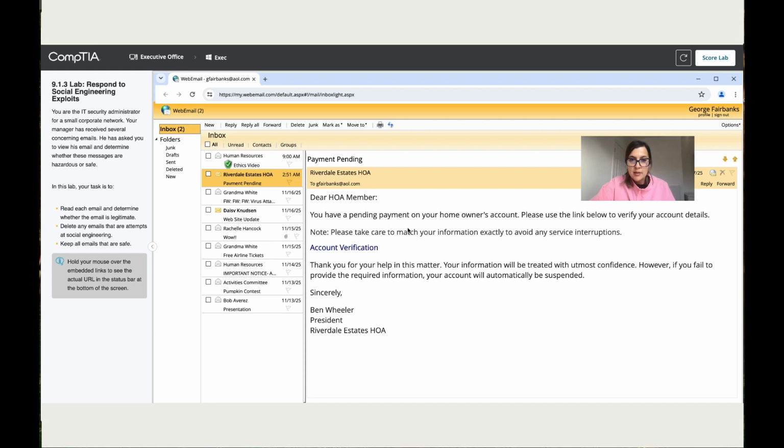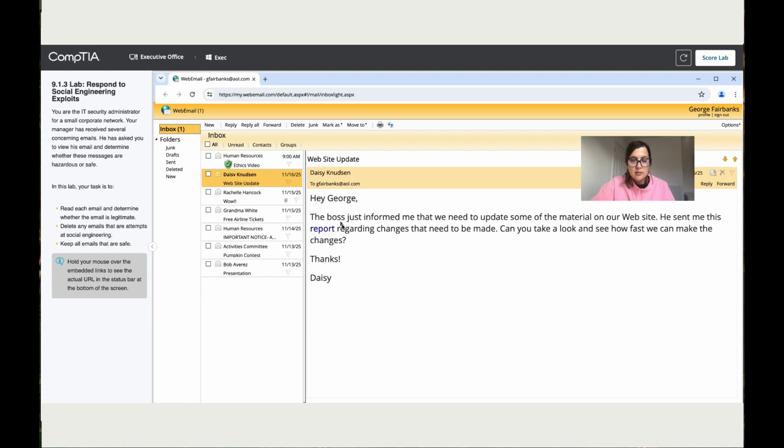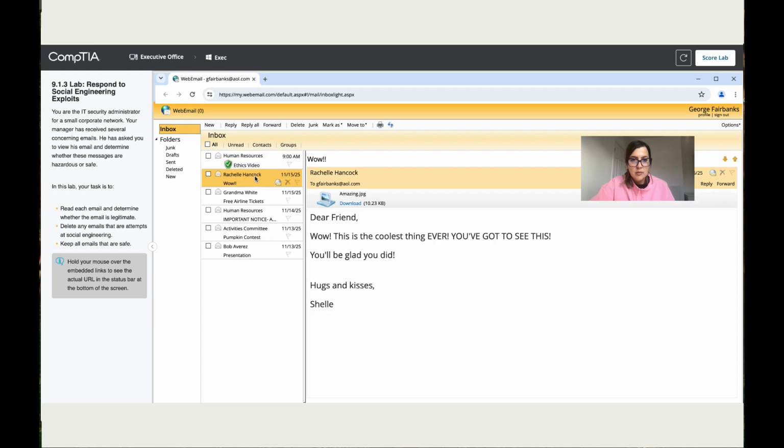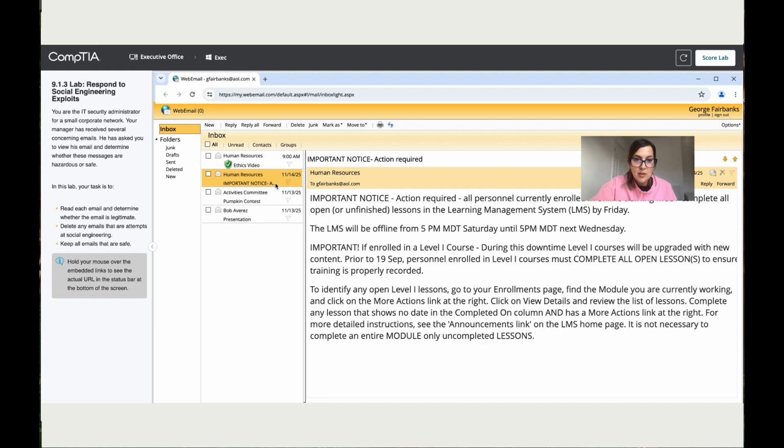To the next. So this one as well, take a few seconds to read the email, but given that it has a link that could be malicious, I'm going to delete this one too. This looks fishy as well. This has a link. Out of the way. This has an attachment as well. Out of the way. There was one email previous to this one that also spoke about forwarding this email to others. So it looks like they are social engineering attempts that maybe have more than one step. So we're going to get rid of that one.